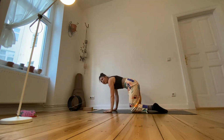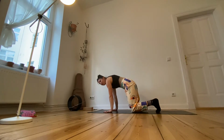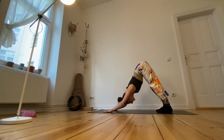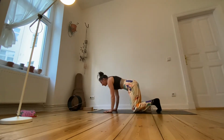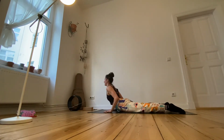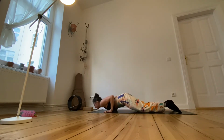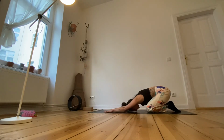Take a moment to spread the fingers wide, to find the alignment with the shoulders over the wrist. Tap the toes under, push the hips up and back. Slide forward through plank, bring the knees down, lower the chin, the chest. Slide forward into your cobra, lift from the upper back. Exhale, lower. Stay close to the mat as you push yourself to a child's pose.